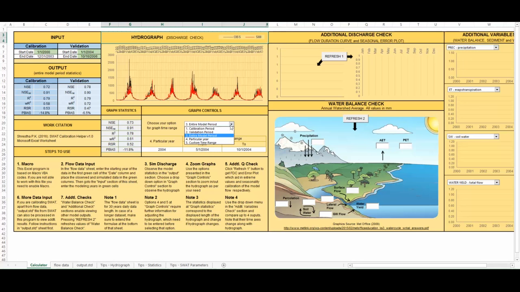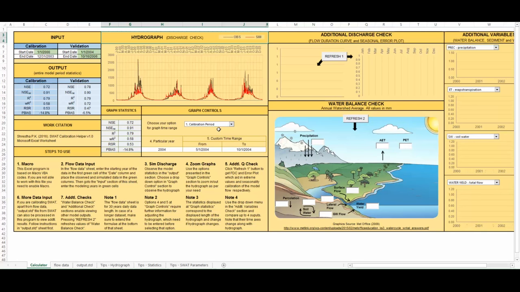And if you want to just see the calibration period, the 4 years are over here, the validation period, the remaining 3 years, are over here, and thus you can analyze if the hydrograph is matching properly with the observed data or not. And accordingly the graph statistics also change as you change the hydrograph.